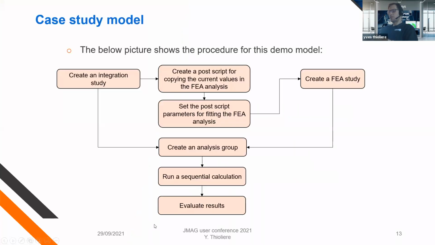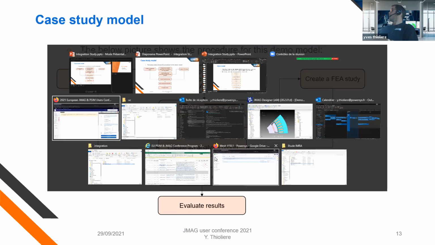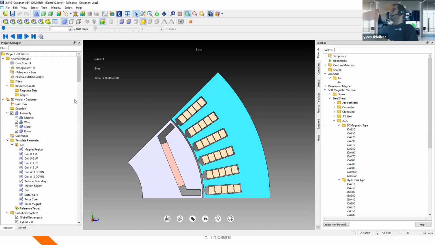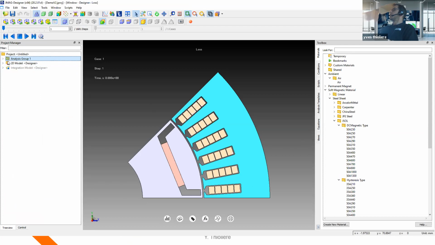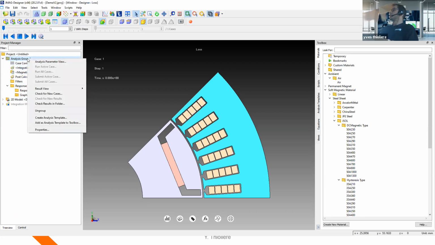So let's check this model. So here is my model. I've got, as I told you, an analysis group. I have placed those two analyses here into an analysis group. This is just for a sequential calculation.